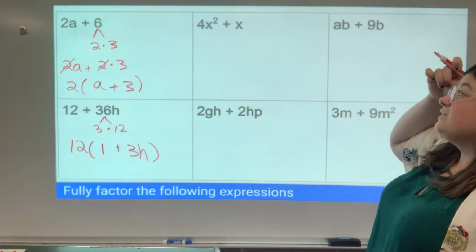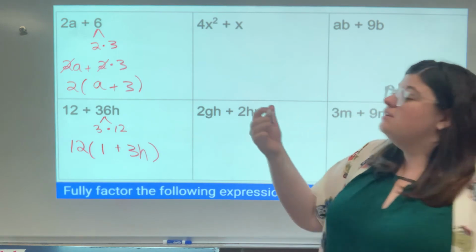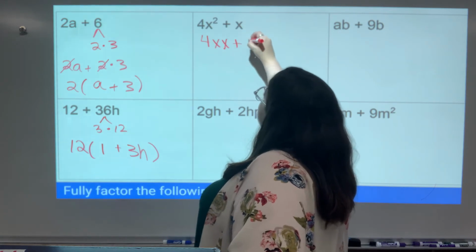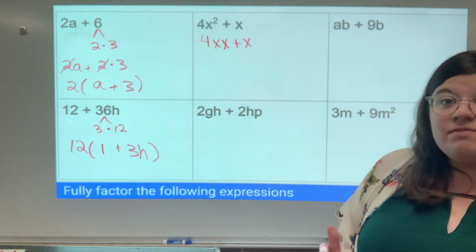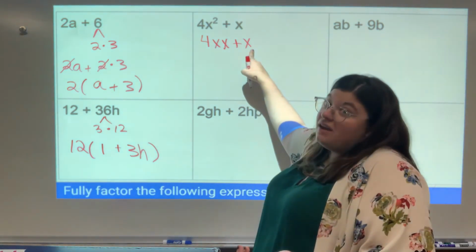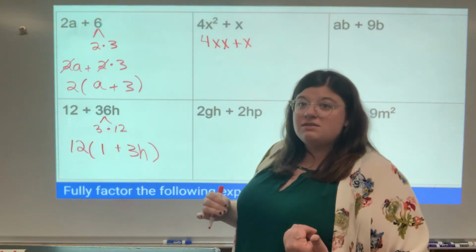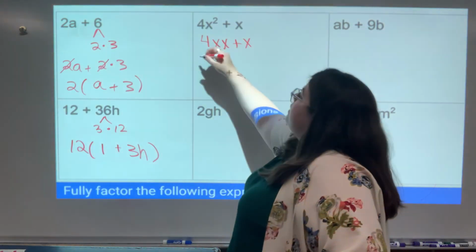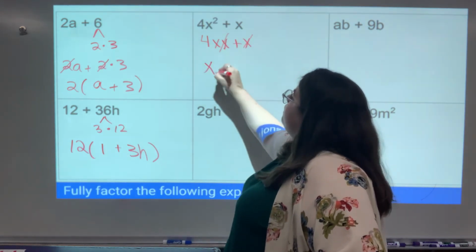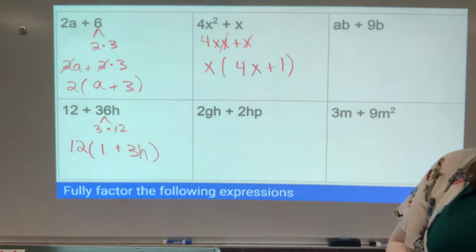This guy right here, 4x squared plus x. Again, x squared means I have x times x. So I'm just going to write this out as 4x times x plus x. Again, it's kind of the same thing here. What are the factors that I have in common? Well, the only thing here is an x, and I've definitely got at least one x on the first term. So if I pulled an x out of both of these terms, or you can think about it as dividing both of these terms by x, what's left? I pulled that x out, and I have 4x plus 1.